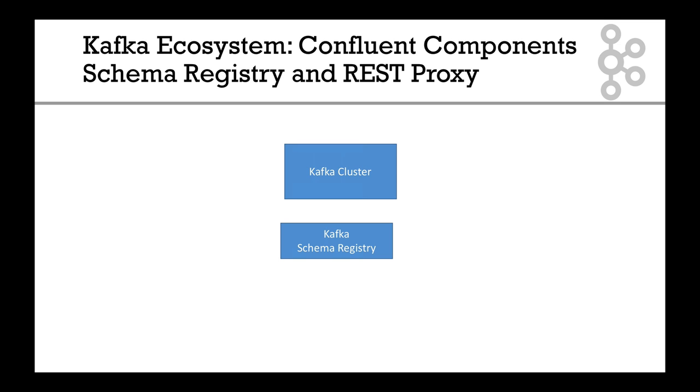So we have the Kafka cluster and we have the Schema Registry. And your Java producers, same as the one we're going to see, will send Avro data to our Kafka cluster. They will not send the full Avro data, they will send only the content of the Avro data. And the schema itself will be stored in the Kafka Schema Registry. Basically, that allows your messages to be much thinner, much more compact, and to have strong enforcement of schemas.